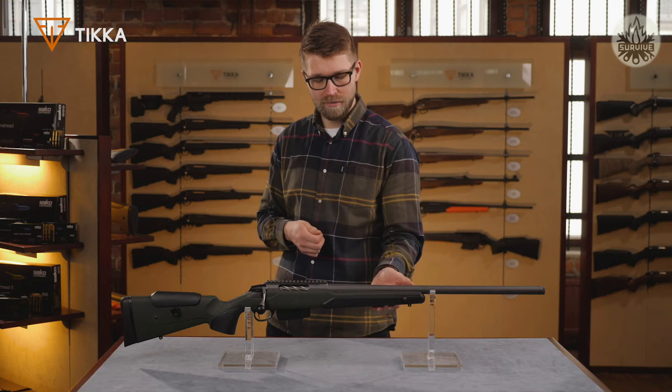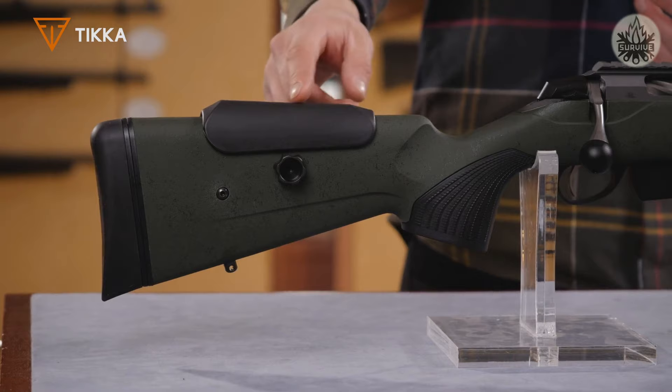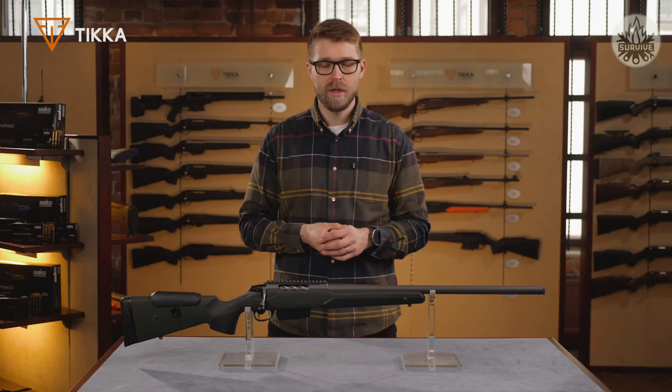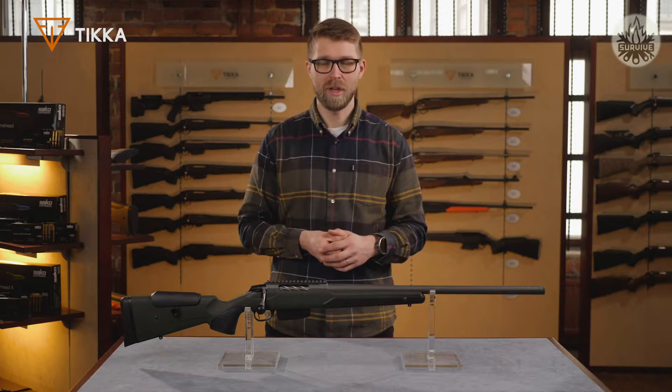The new Roftec stock gives you a good grip in any weather condition. The stock is also equipped with a wider forend, which gives you support when shooting from a rest. The rear stock is equipped with an adjustable cheek piece, so you can always find optimal alignment with your eye and optics. We also have a vertical grip on the rifle, which helps you get good wrist alignment when shooting from a rest or from prone position. The caliber range on this rifle is very wide, covering smaller varmint calibers and also larger long-range magnum calibers, including 6.5 PRC.